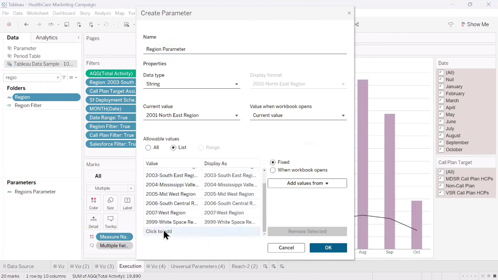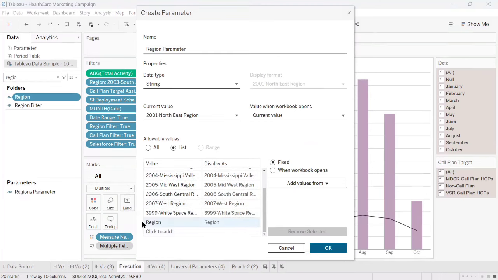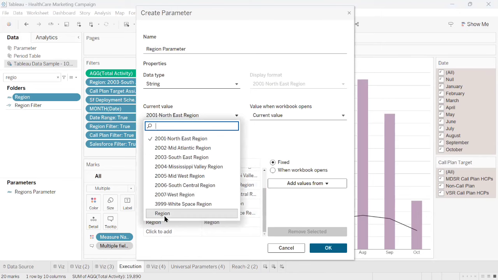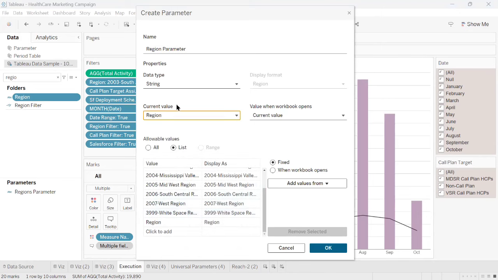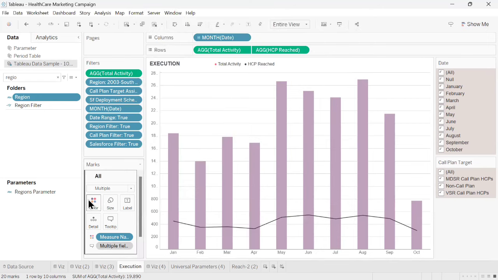So what I'm going to do is type a new field called region. And be careful what you use here, pay attention to what you type. So region, yeah? And then I can say current value, I would set mine to what? Region, because that's where all the values will come in. I don't want to narrow it. Cancel. I already have it here, so I won't do it again.